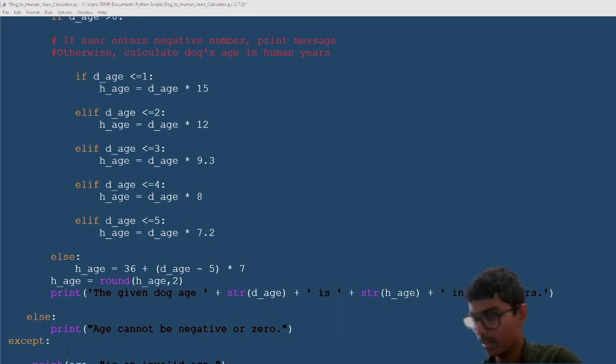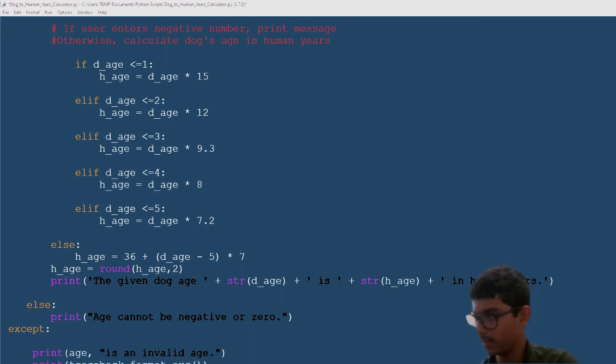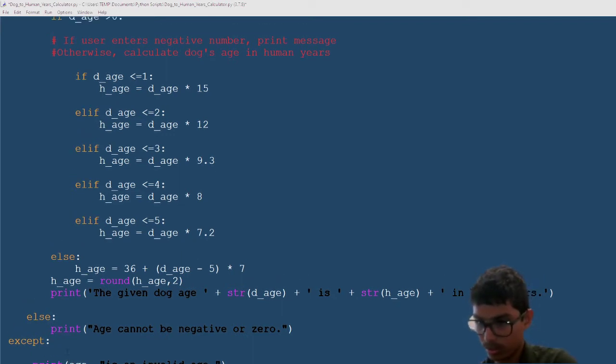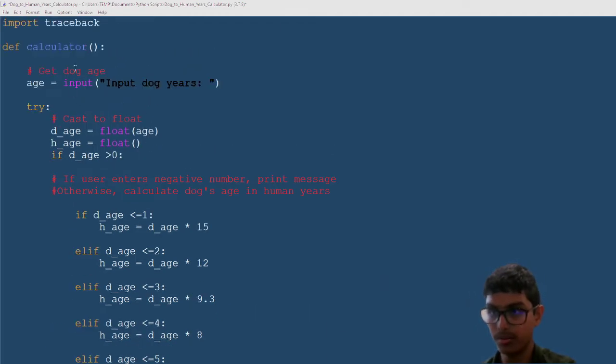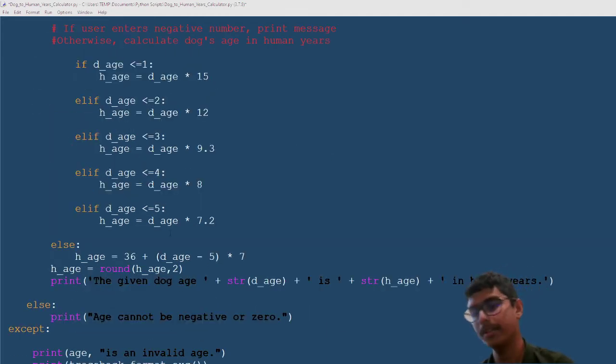Alright, and we're going to print traceback dot format. Don't worry about this if you're not getting what I'm doing right here. It may not make that much sense to you right now. Maybe it just will never make sense to you. But basically, I'm just doing the traceback format from this simple traceback idea. I'm basically importing the function and the calculator's gonna run, but it's not gonna put anything new.